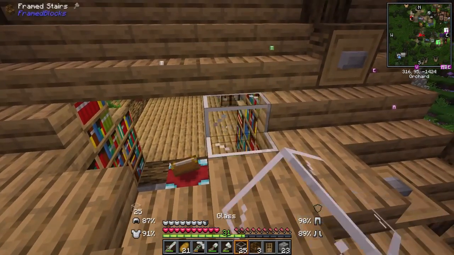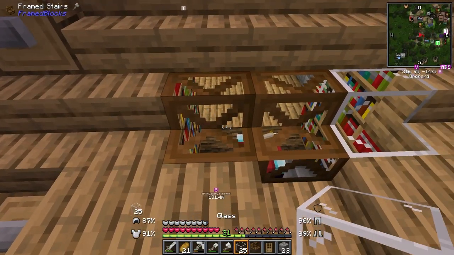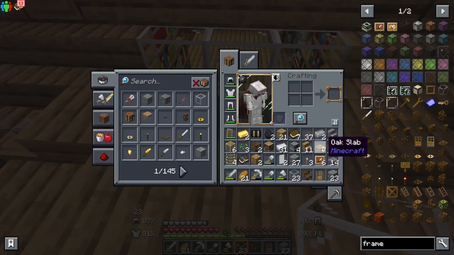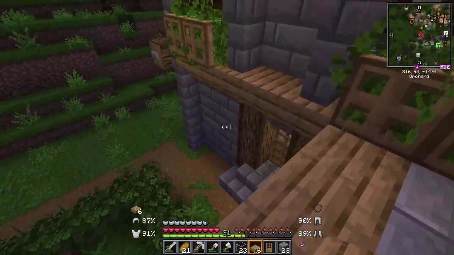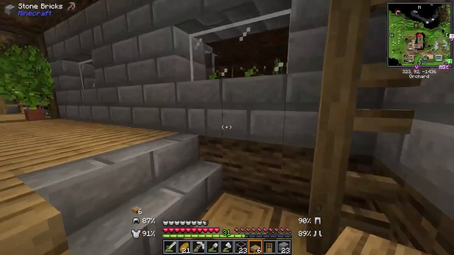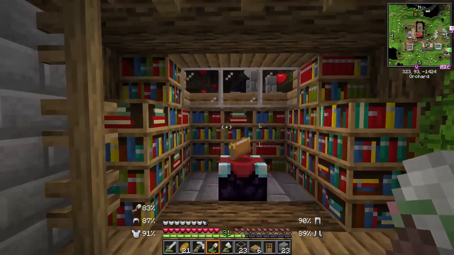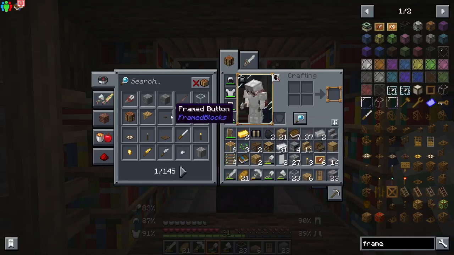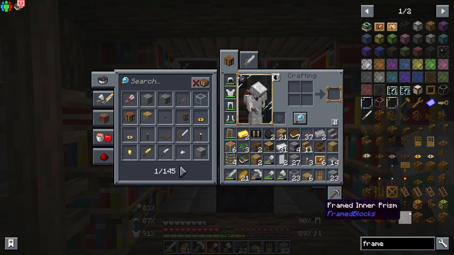Can we? Oh my gosh, I love this mod. That is so cool. That is so freaking cool. Okay, slab. Wow, let's see how it looks from the inside. Okay, it's not as cool as I thought. Is there any other, like, frame slope? I want to see.